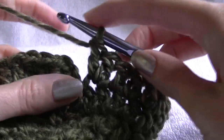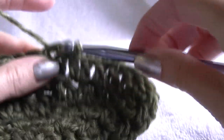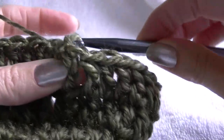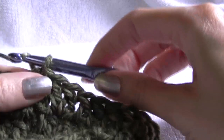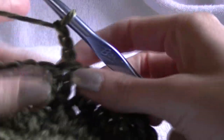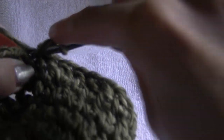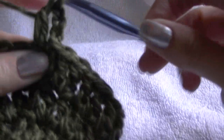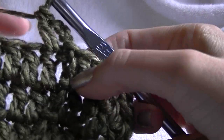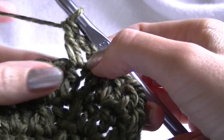So we're back to the beginning of our row, and we just want to slip stitch into the top of the chain 3. So to start another row, we want to chain up 3. And into our next stitch, we want to do 1 stitch. So this row is going to be our 5 stitches in between our increase.